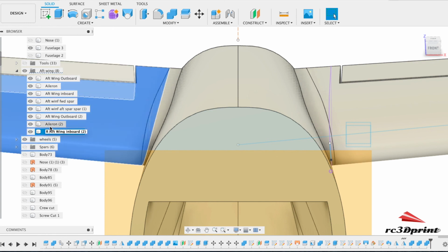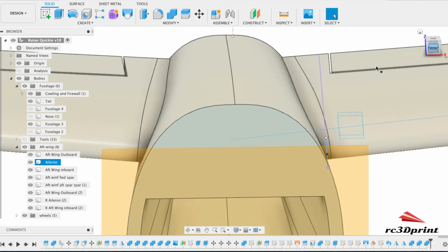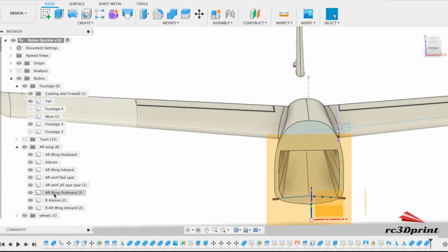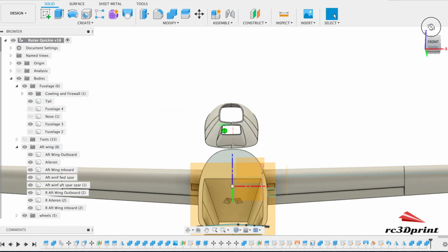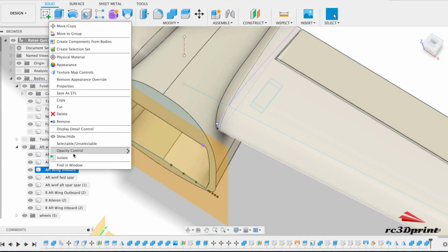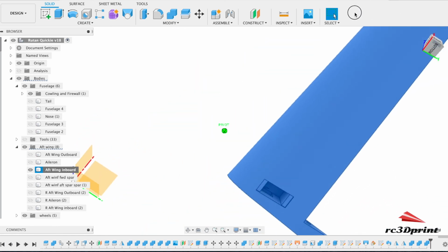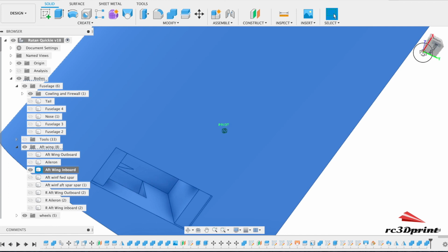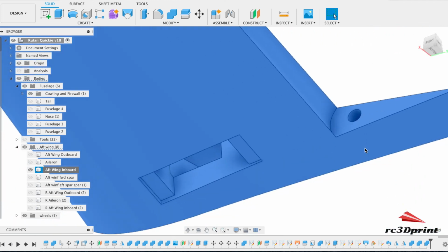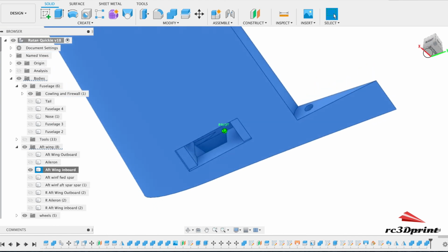A little bit of housekeeping. Okay, we got cut through there, and we've got cut out there, and isolate that bit, cut out there, and just to check that that goes all the way through, which it does, and which goes a little bit too far through. That's fine. I can live with that.